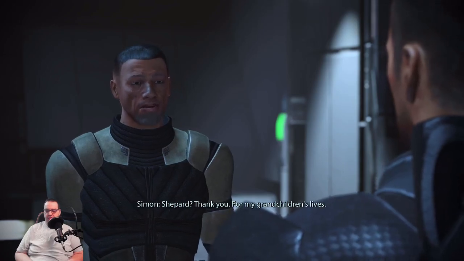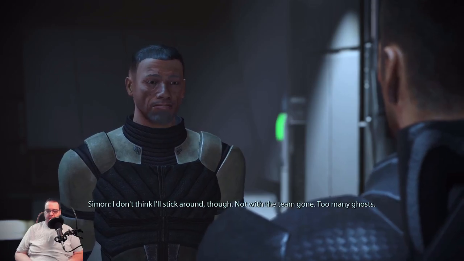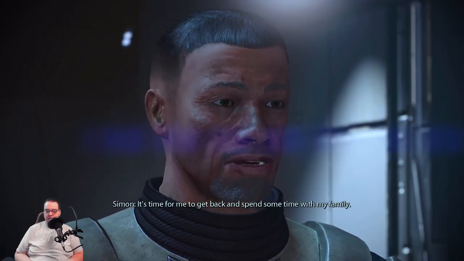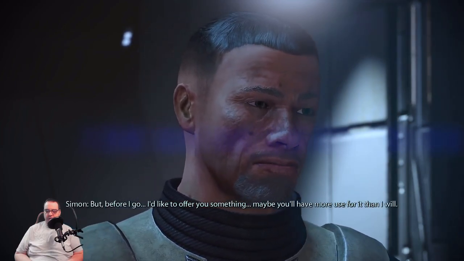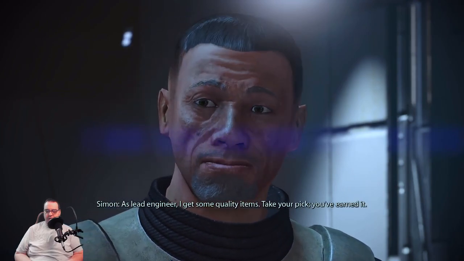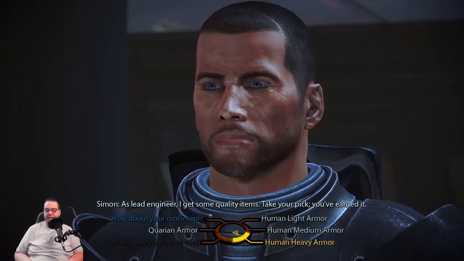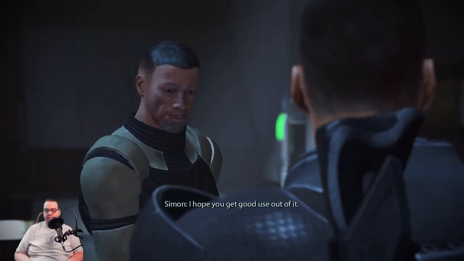Shepard, thank you for my grandchildren's lives. I don't think I'll stick around, though. Not with the team gone. Too many ghosts. It's time for me to get back and spend some time with my family. Before I go, I'd like to offer you something. Maybe you'll have more use for it than I will. As lead engineer, I get some quality items. Take your pick. You've earned it. We'll take the heavy armor. I need that heavy armor. I hope you get good use out of it.